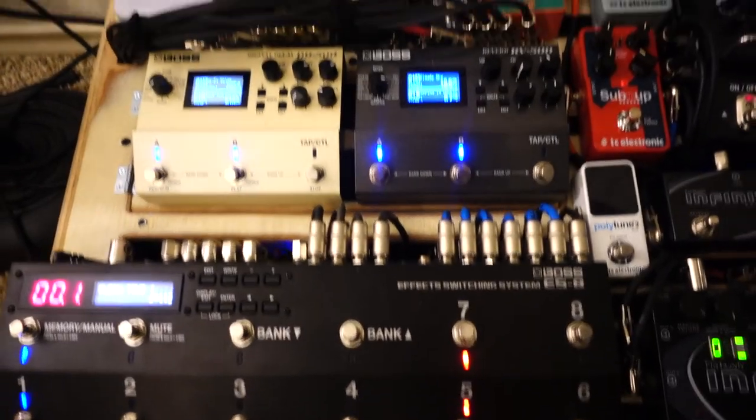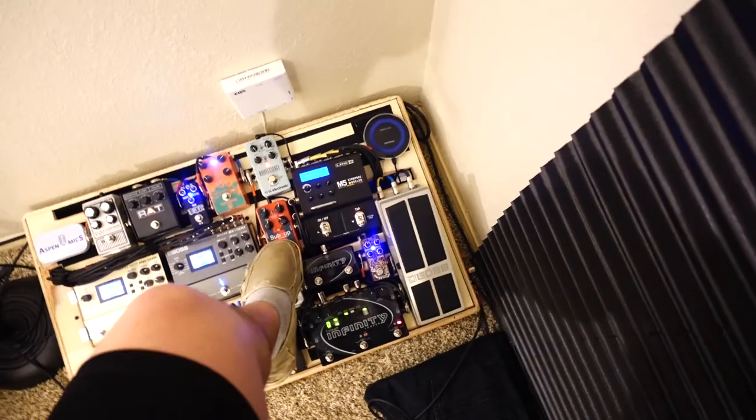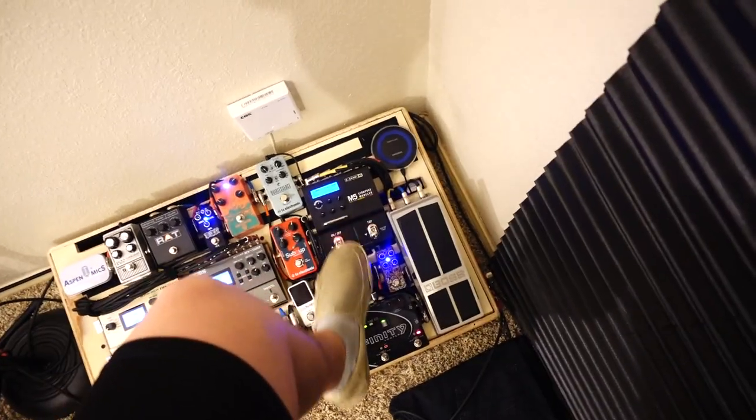And so at the bottom left of this pedal board, you'll see this massive unit. The whole point of this unit is that it's capable of controlling several of the other units on the board and making it where instead of doing this, you can just do this.